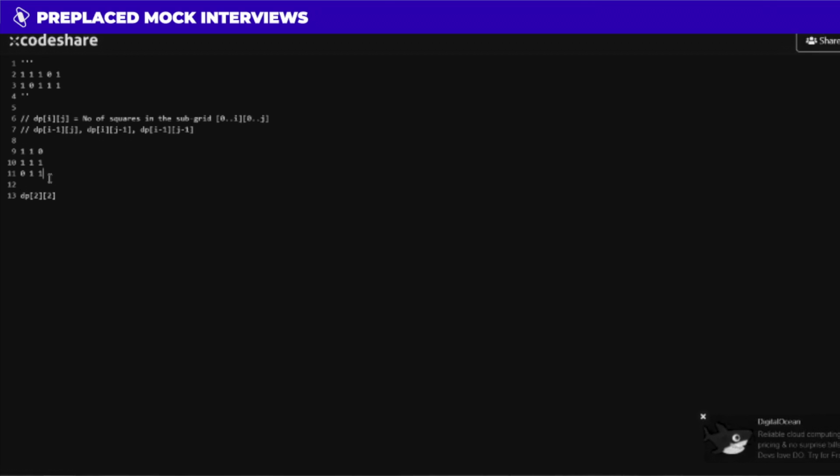Actually, I have to check at each position. What I'll try to do is, for example, I start here, and this is one of the perfect squares, right? This 2 comma 2. So I'll just go one block this side and one block this side. I mean, one step to the top and one step to the left. And then I'll check if all of them are ones.